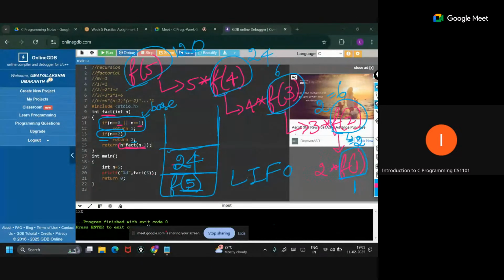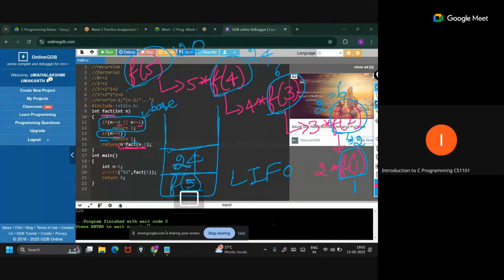Is this clear? Yes, ma'am. Ma'am, one more doubt. Yes, what is it? We can also do the same process with a for loop. Then why do we use recursion? Okay, if it makes the code easier, that is one way. And the other thing is that for problems where with iteration you will not be able to understand something, in those cases you can use recursion.